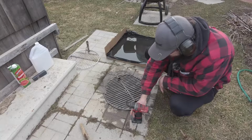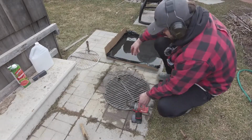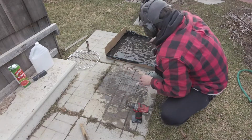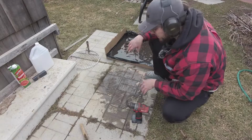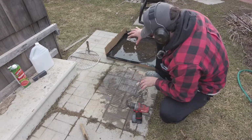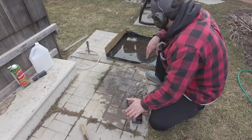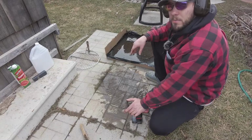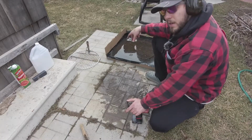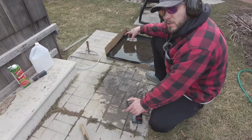Okay. I'm going to stick it back into the bath here for now. Kind of give it a rinse off. Let the acid and the vinegar eat up a little bit more while I heat the barbecue up. So once I heat the barbecue up, then I stick this on for the seasoning portion of this. I guess technically we're still in the cleaning stage.